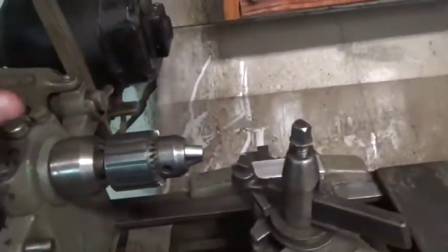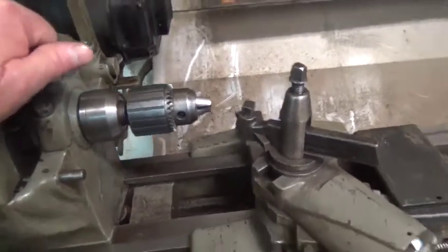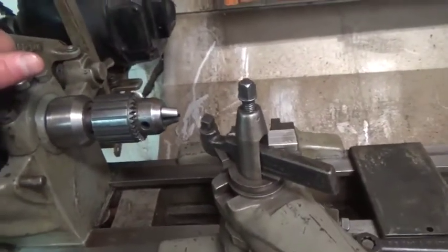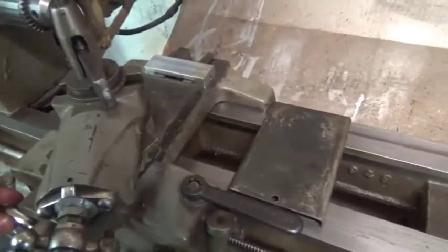Now I have a 4-jaw chuck and 3-jaw chuck for this lathe that never get put on because, as I said, this is not my workhorse lathe. This lathe has earned an easy life after all these years, but everything works. The back gears, as I said, I have threaded on this lathe, but you know, the lathe's done its work for that sort of thing.